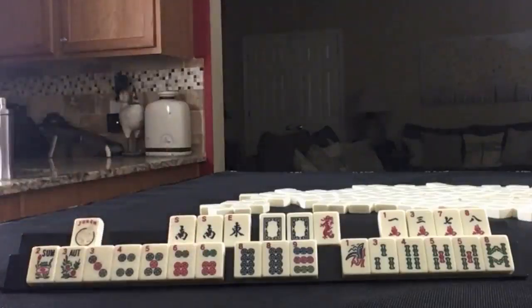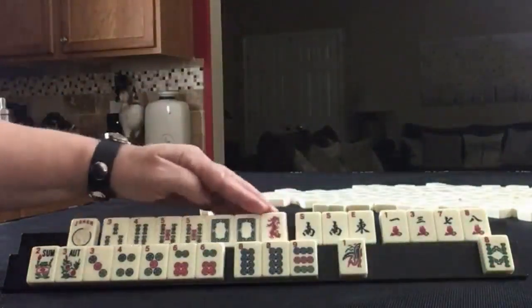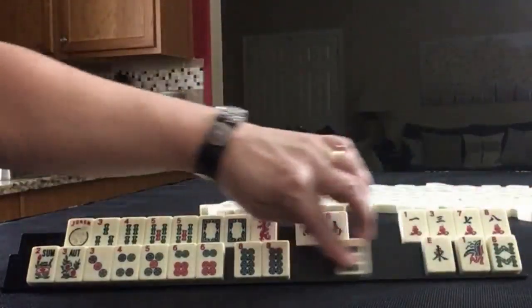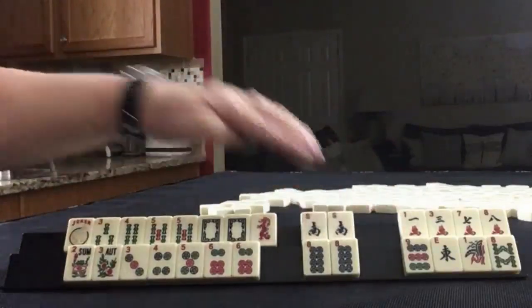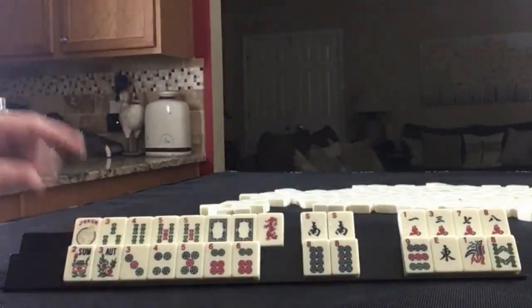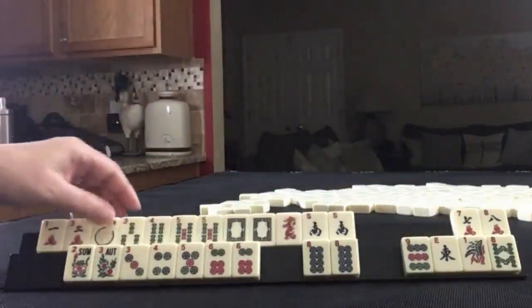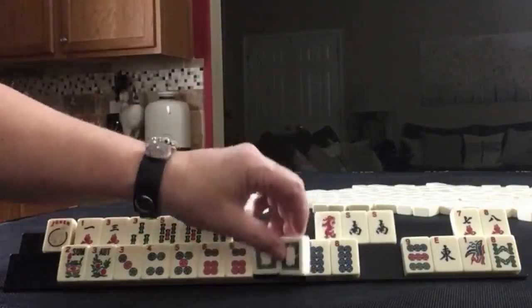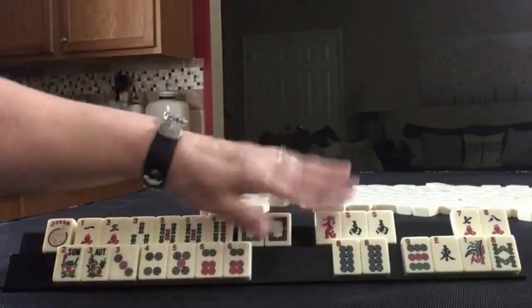For the other hand, I would focus on the other multiple: 3, 4, 5 dragons concealed. So I would discard those first and use these as joker bait. There are a lot of discards here, so I would come up with a plan B. What we could do is keep 1, 3 for 1, 3, 3, 5 — and we could use these down here for a 4, 5, 6 dragon. Same tiles.